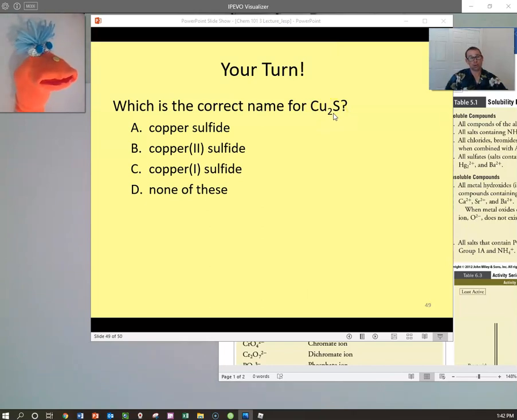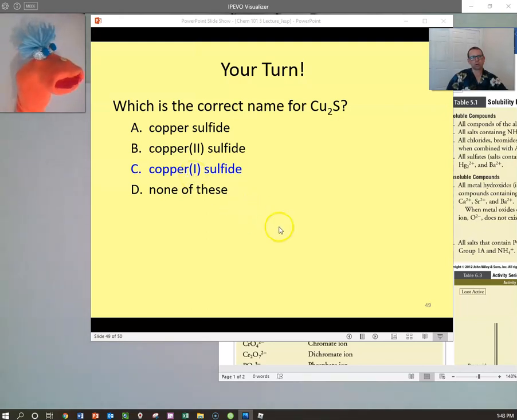Copper 2 sulfide? What made you think that? Well, because there's 2 coppers and 1 sulfide. Okay, not quite. What's wrong with that? I don't know. So why is it called copper 1 sulfide? Copper 1. There's 2 coppers. It should be copper 2 sulfide. But when I say copper 1, what is that telling me? Is that telling me that I have 1 sulfur or 1 copper? Oh, no. It tells you the charge. So if it's copper 1, that means the charge is +1.